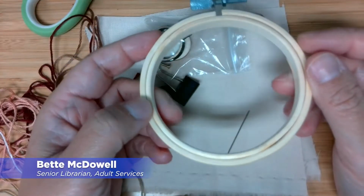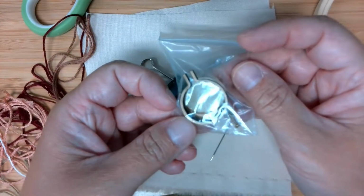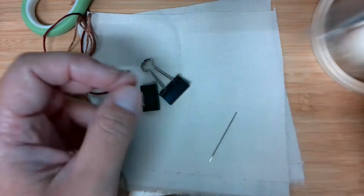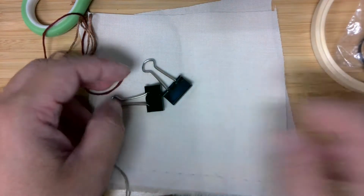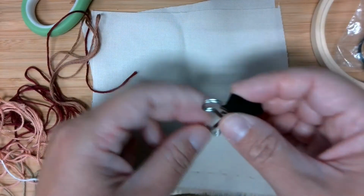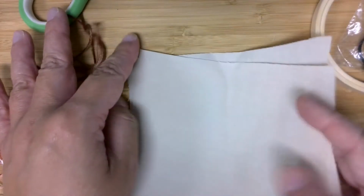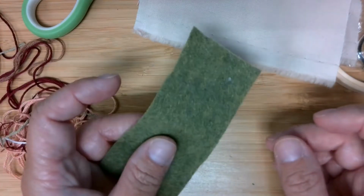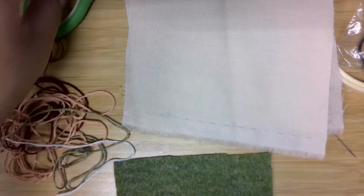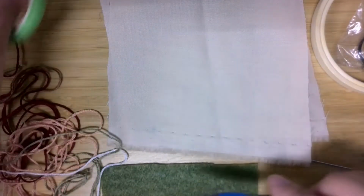You should have a small embroidery hoop. You should have a couple of these smaller embroidery hoops, your pendants. This is an embroidery needle. A couple of clips, a couple of pieces of cotton, a variety of different shades of embroidery thread, and some felt. So what you're going to need to do is grab some scissors and a pencil.